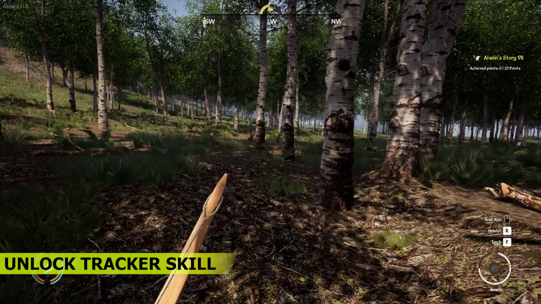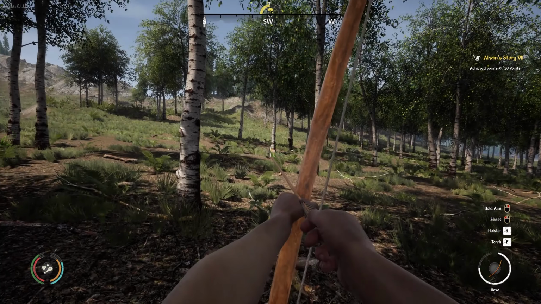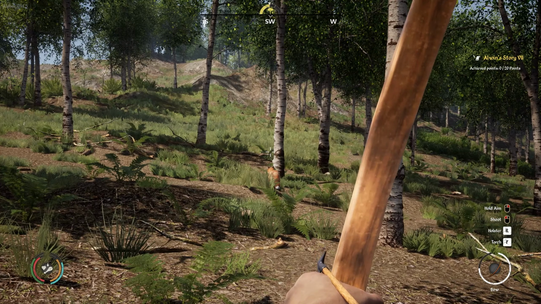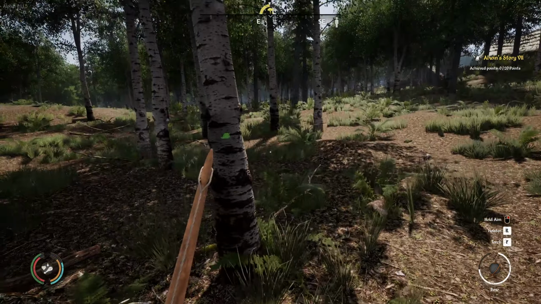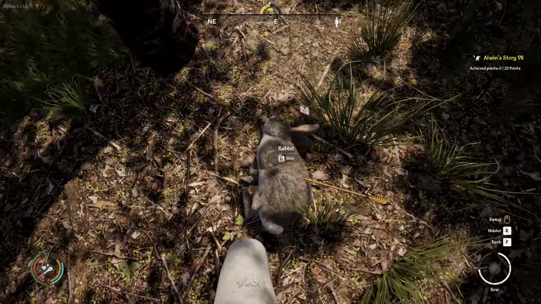Moving on, I would definitely make sure that you at least have your tracker skill unlocked. One of the most important skills to unlock is the tracker skill under the hunting tree. This skill will allow you to see both passive and aggressive animals when using your senses skill. While out hunting, this becomes handy, especially if you start hunting small game like rabbits, foxes, and boars, which you will be able to spot a lot easier by using your senses.